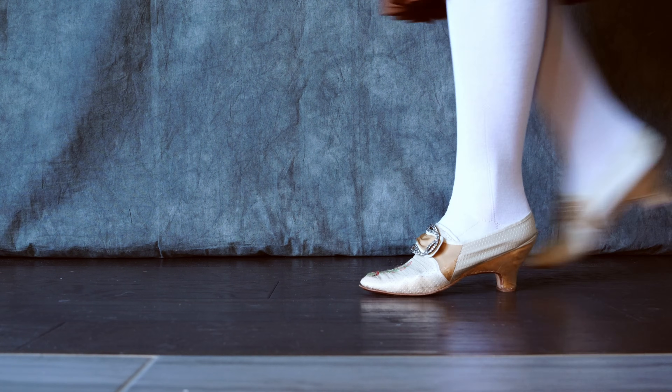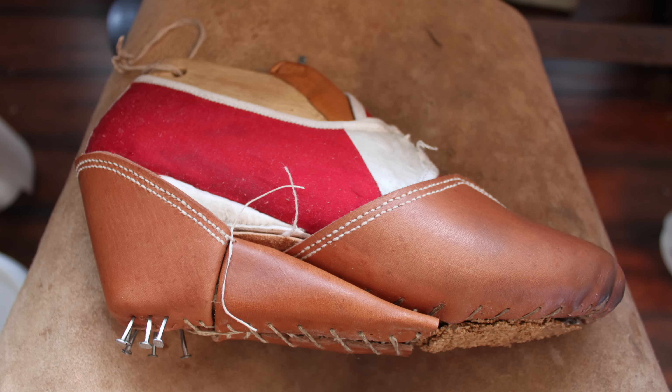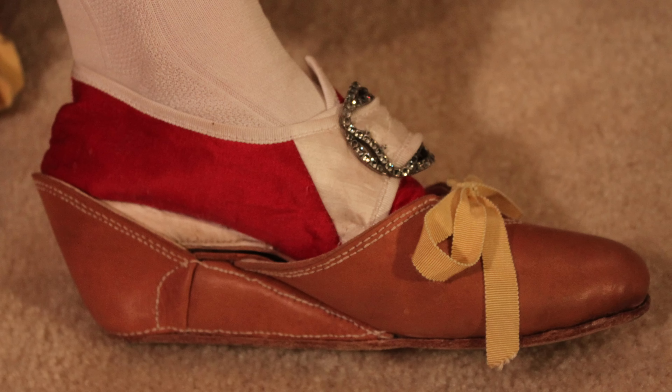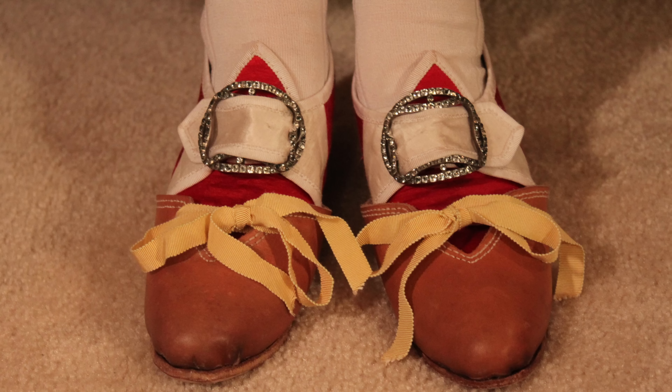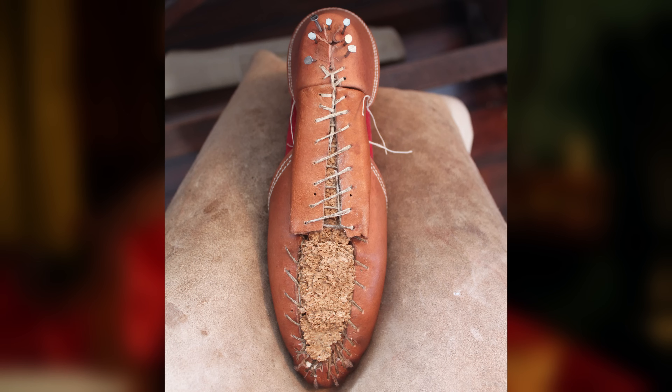You really can't walk with a strong heel-to-toe gait — it requires more of a gliding motion. I was relearning how to walk in these shoes while doing miles of walking. I learned even more when I made my first pair of overshoes, meant to protect finer shoes from mud, dirt, and rain, made to go over my red silk satin shoes. A lot of surviving examples have straps that tie on top of the foot to hold them on. I challenged myself by making them with a fully covered toe and heel area, which made them very sturdy, but in walking you still have a flip-flop motion — the structure under the arch is filled with cork, so they don't bend and flex with your regular shoes.